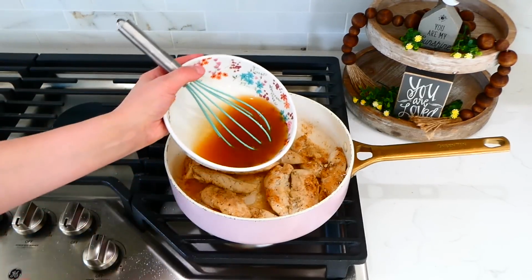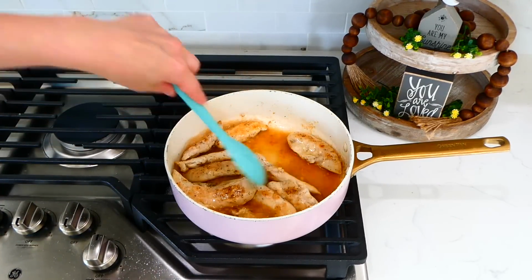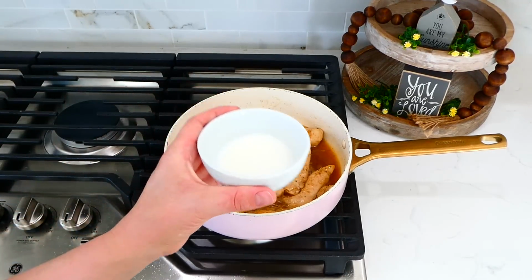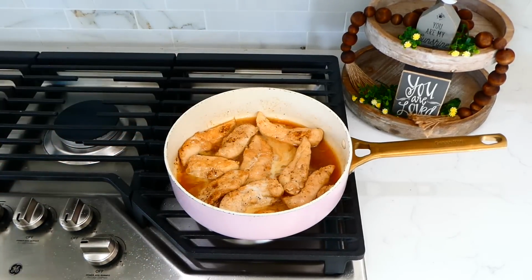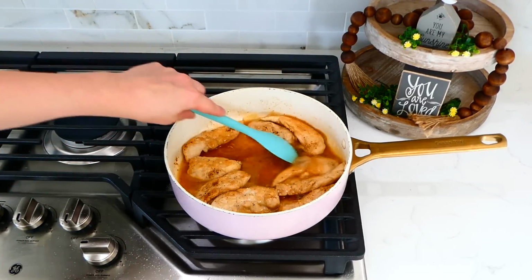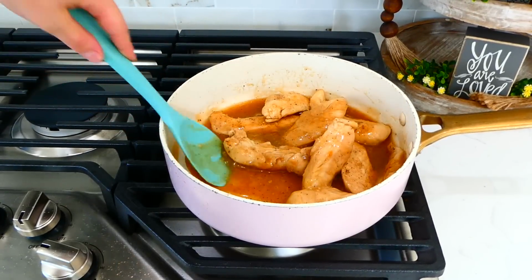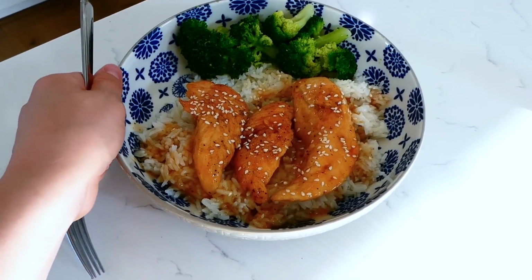At this point, you're going to add in that honey garlic sauce. Let it simmer on your stove for about 3 minutes to thicken up. And if you know me, you know that I do like super thick sauce. So what I like adding in for this recipe is a cornstarch slurry. It's just a tablespoon of water and a tablespoon of cornstarch mixed together, and that will really make your sauce thick. But once it got to that point, I served it up.